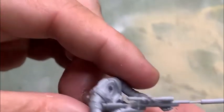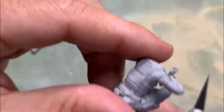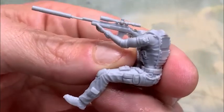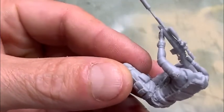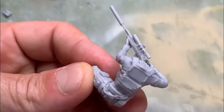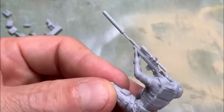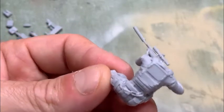On these Yufan models, they actually weren't very bad at all, so I didn't have to spend a lot of time on it, but it is something that you want to take care of, because once you start painting, you don't want to go through and find a bunch of seams that ruin the look of the model. So we definitely got some issues on the arms we're going to have to take care of here.